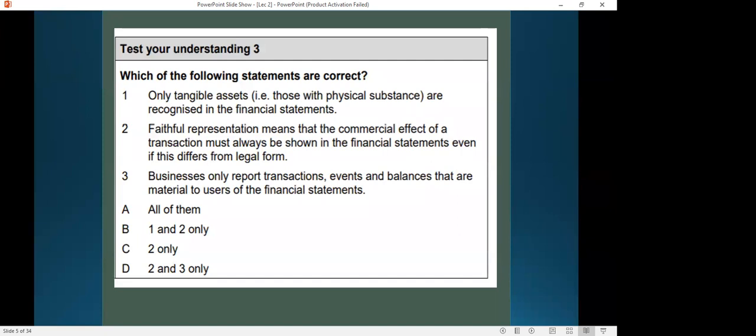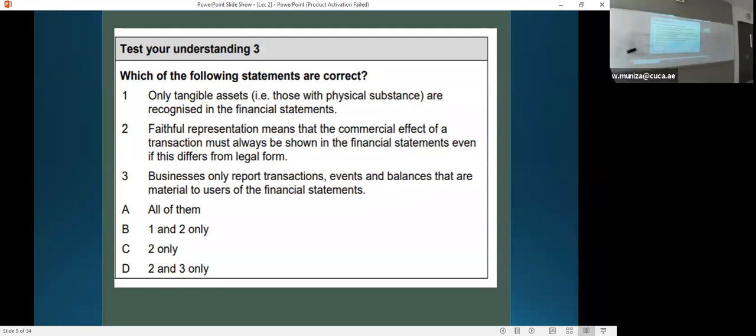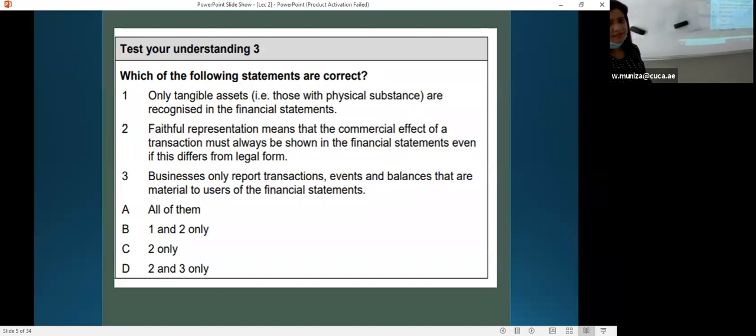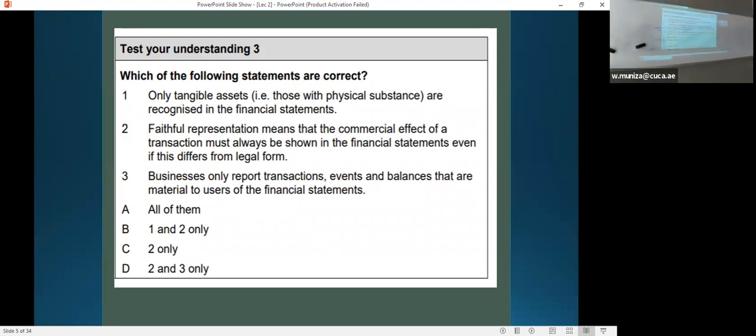There is no option of none of them. Yes, my dear? There is no option of none of them, only A, B, C, D. Yes, that's why it's wrong, because none of the answers is right. Maybe the question, which of the following statements are incorrect? So all of them can be option. Yes, maybe there is a mistake. In few questions of ACC, I have seen the mistakes, not all of them. In my previous courses also, there are few mistakes, because whenever we see a mistake, we update ACC and they do update the course also. But there are few mistakes again.